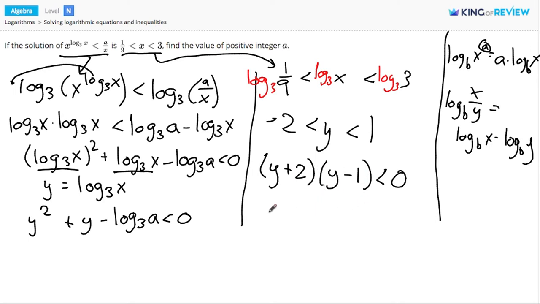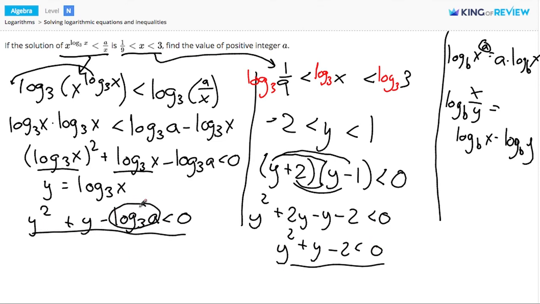Well, if I do some distributing to make this a polynomial like the polynomial I have on the left, I will get y squared plus 2y minus y minus 2 is less than 0, which is y squared plus y minus 2 is less than 0. And now these two inequalities match perfectly, except for the log base 3, which must be equal to this 2 in the other equation. The log base 3 of a is equal to 2.